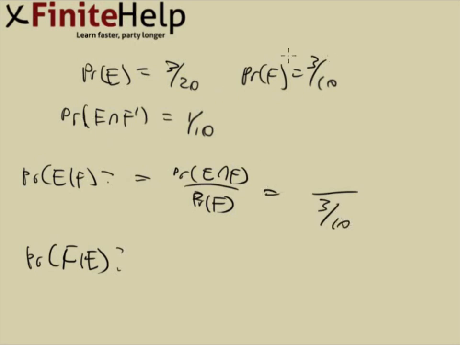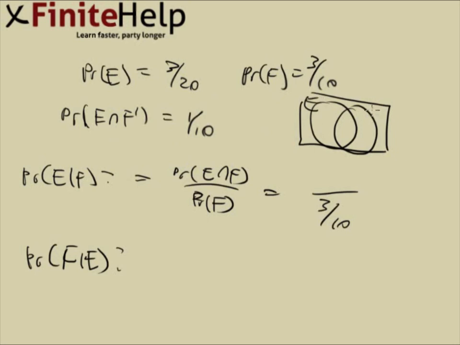For the intersection, this is going to be easiest to understand with the Venn diagram. Using set E instead of F — E intersect F' is the E without the F, that's 1 tenth, right here. We know E is 3 twentieth, so let's change this to 2 twentieth. If all of E is 3 twentieth, then the middle is going to be 1 twentieth. So that's what the intersection is.